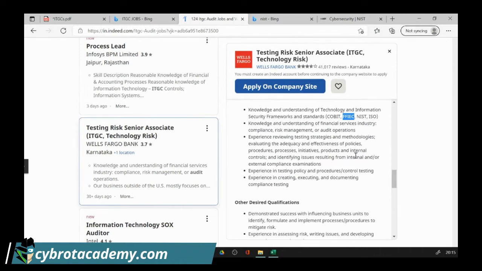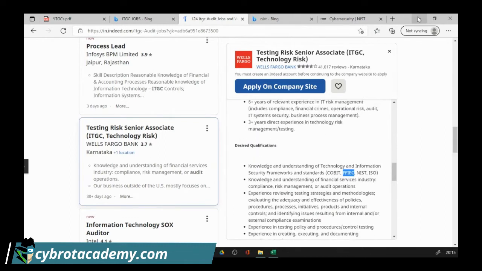If somebody asks you what COBIT is, you must have the understanding to tell what it is and why we need the COBIT framework. Only that understanding is required. You can say, I haven't worked on COBIT, so I do not have a good understanding in that field, but I know what COBIT actually is and what we require. If I get the opportunity, I can work on COBIT as well, because I have knowledge in ISO and risk management. So accordingly you can apply.